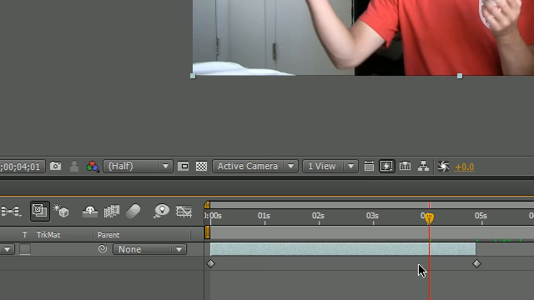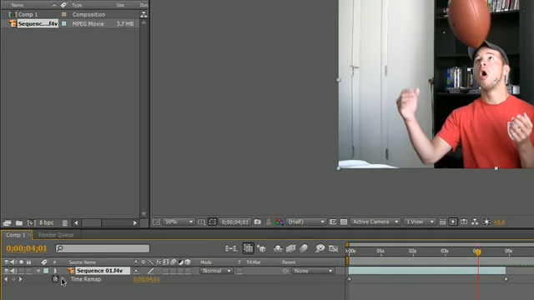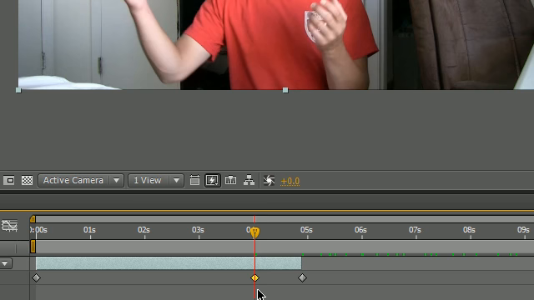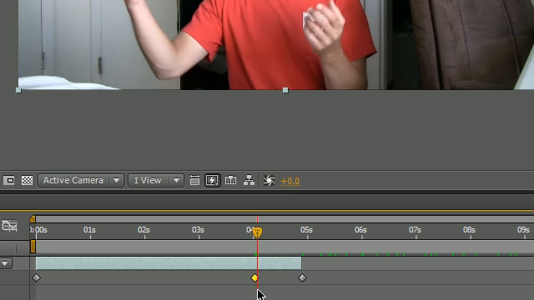But what we want to do is just freeze this frame right here. So go ahead in your time remap and click this little keyframe adder right here, and we're going to add a keyframe right there. Now we don't want to adjust this little cursor at all. We only want to step forward 1 frame, and that'll be very difficult with the cursor. So go ahead and on your keyboard press page down, and as you can see, your layer moves 1 frame forward. By the way, page up is 1 frame back, like you guys cared.